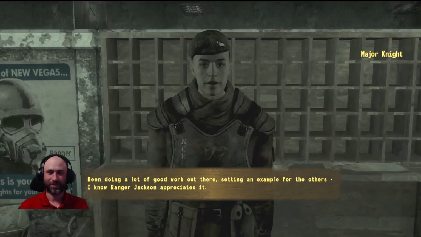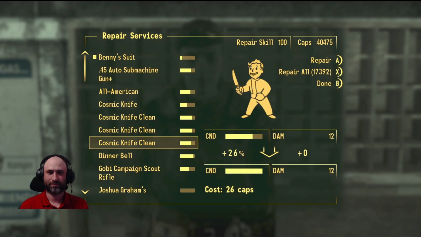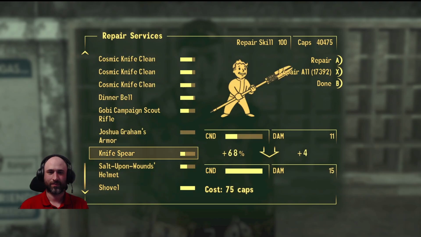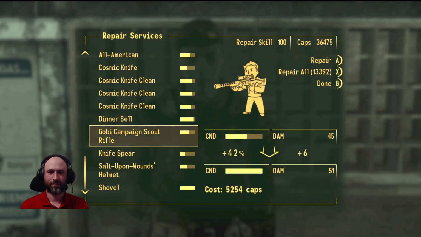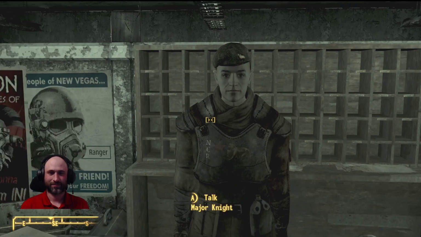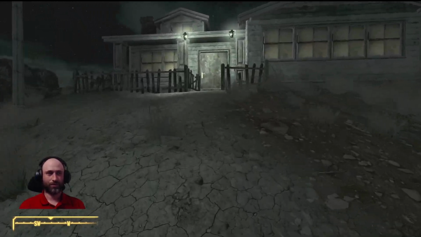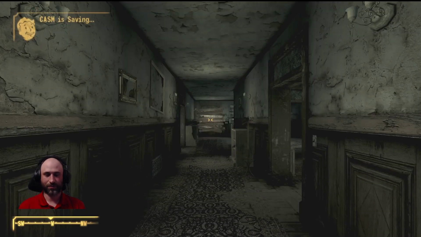Been doing a lot of good work. Jeebus. Got so much to repair things, man. That's wild. Okay, we need two Abraxo cleaners. Be able to make that spear and then put that away too.